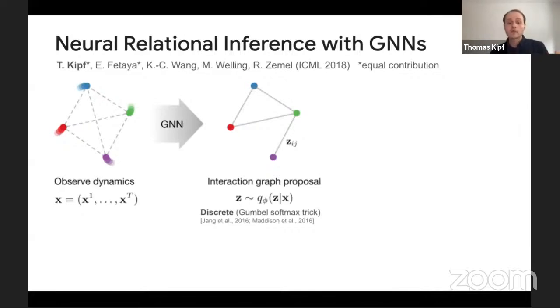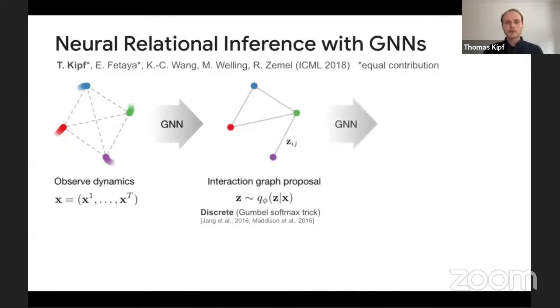And since we want a discrete graph, we want to really understand in a human understandable way what are the actual structures that dictate the dynamics, we assume we have a discrete graph here, and we use a Gumbel softmax trick for training. So the whole architecture takes the form of a variational autoencoder. And we can train this because we take a soft relaxation of the discrete graph, and then we can backpropagate through the whole system.